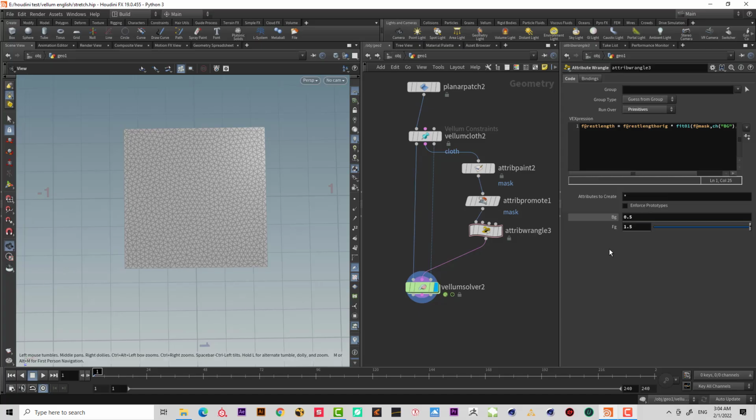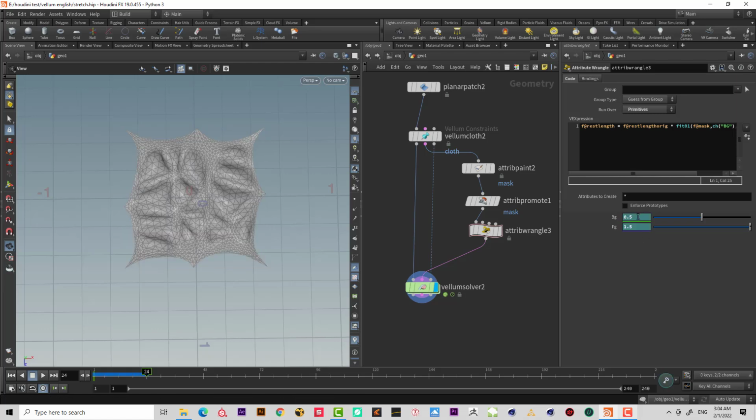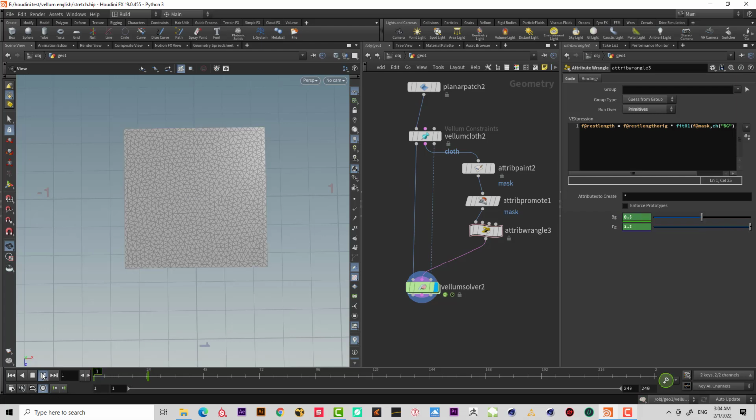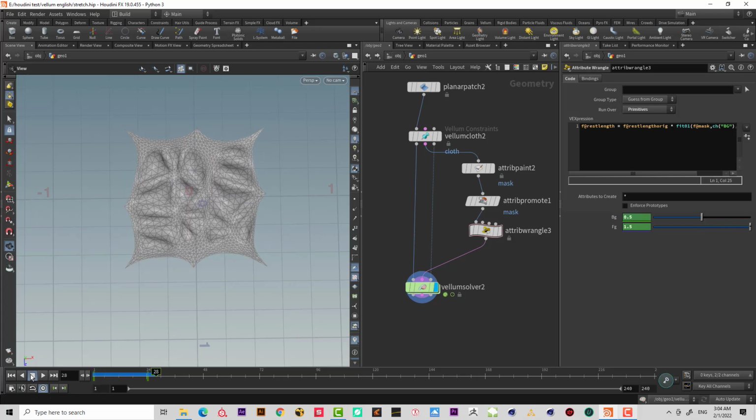So let's continue, guys. Let's say we want to change this value over time, meaning at frame 1 we will put here two keyframes, 0.5 and 1.5, and at frame 24 it will change to be 1.5 and 0.5, the opposite. Let's not forget to put another two keyframes. Alt click to put a keyframe. Okay, so let's hit play to see if anything is changing.